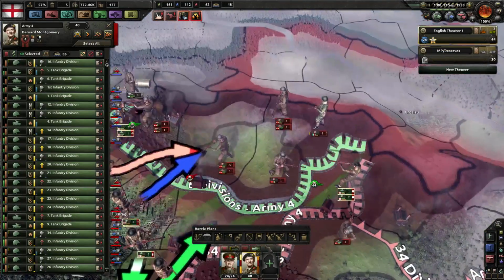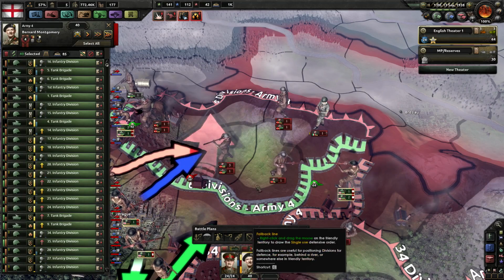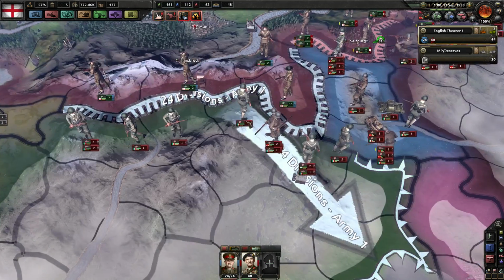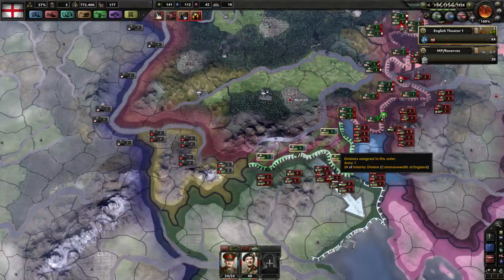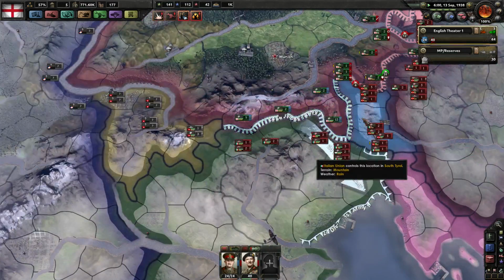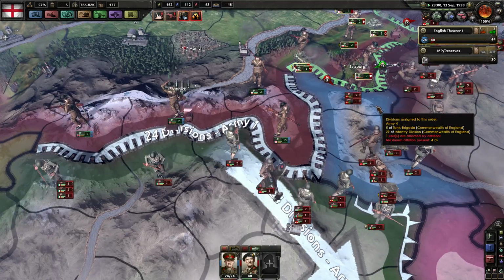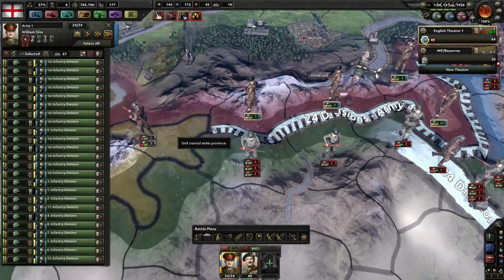Now let's kill those guys here. Oh, and exactly as I was hoping for, Italy and Austria are sending their troops to the Red front line. So we don't have to wait until October. We will do our attack now.